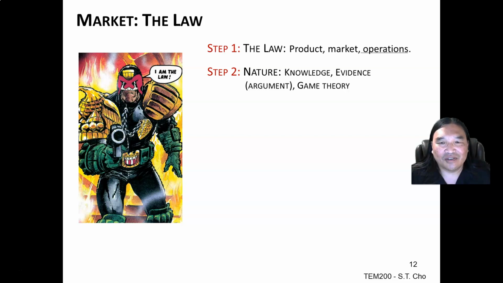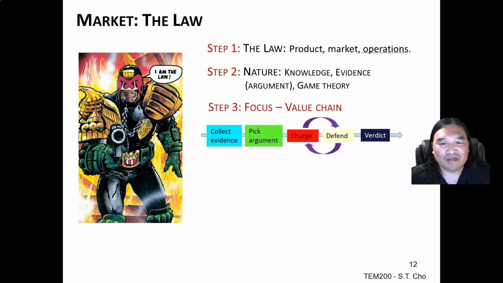And what it comes down to is the law is a game. The law is not about justice. It's an elaborate game where the hope is that the outcome will be aligned to justice, but it doesn't always happen. And that's why laws need to constantly be changed or we create new laws. But what it comes down to is, what is the nature of the legal game? It's about knowledge, it's about evidence, and it's about making an argument, and it's about game theory, anticipating what somebody else will do and what you'll do next.